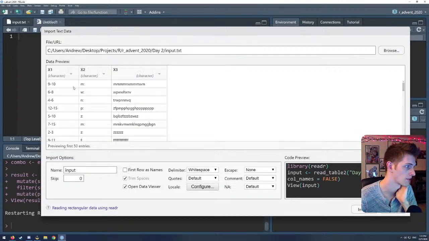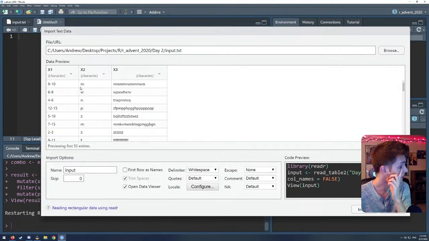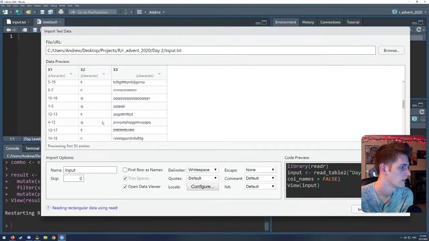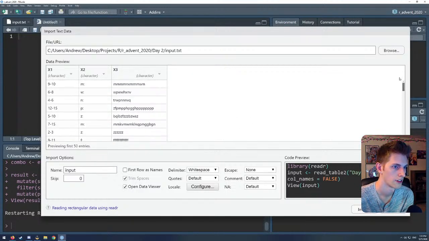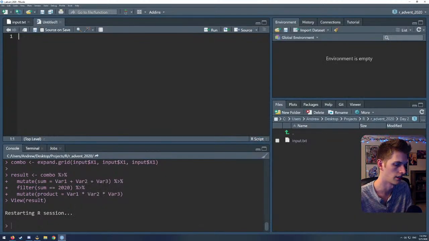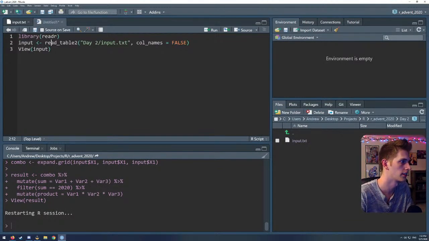First row is not names. All right, they're just going to be called X1, X2, and X3. And we are going to get, yeah, it looks like it's doing just fine. Hopefully Advent of Code is consistent with the input data they give us and we don't have to worry about row number 433 messing up everything.